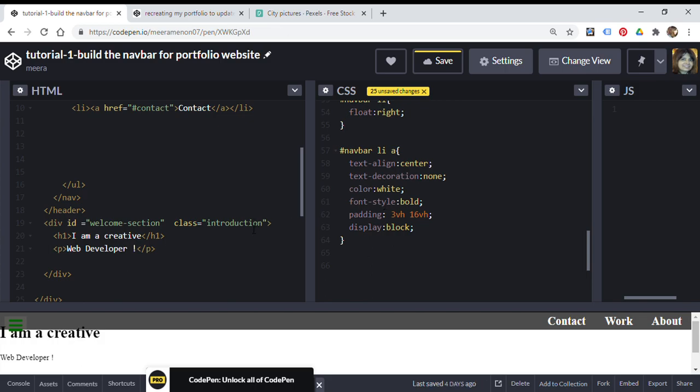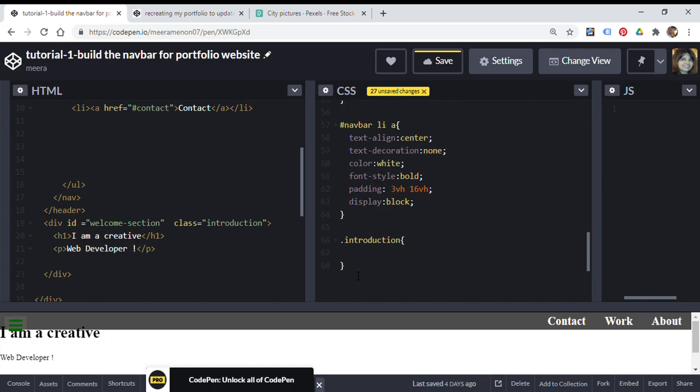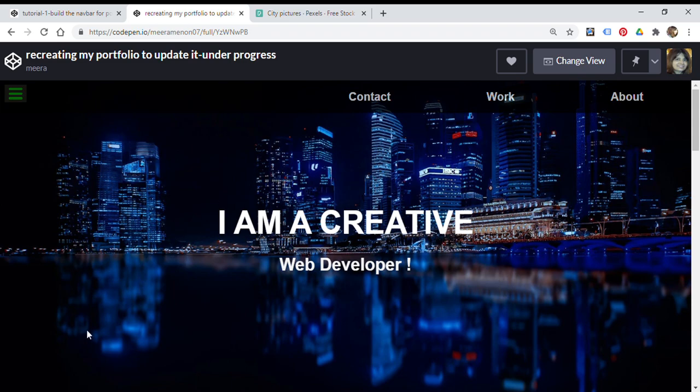Class of introduction, so dot introduction. First things first, we need this nice and beautiful background image. How do we do that? Let's see.